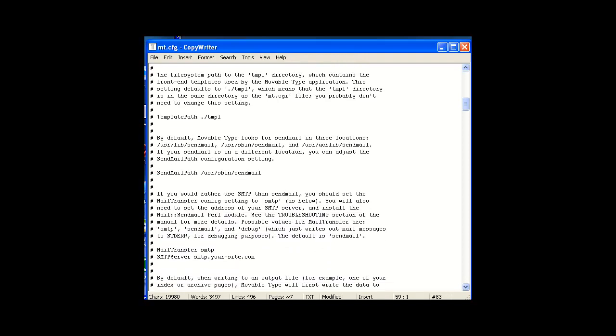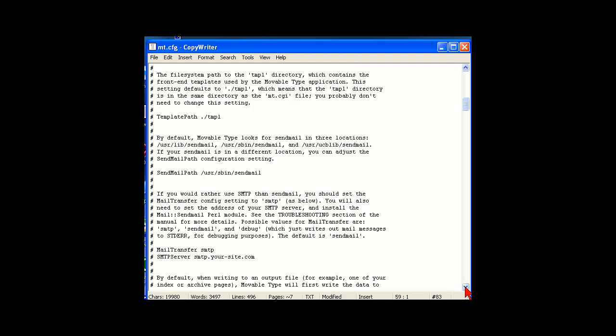You'll remember that on my system it's /usr/sbin/sendmail, and by default Movable Type looks for sendmail in 3 locations: /usr/lib/sendmail, /usr/sbin/sendmail, and /usr/ucb/lib/sendmail. It says if your sendmail is different, you can adjust it here by taking out the comment marker and changing it. Ours is in /usr/sbin/sendmail, and so Movable Type will look for it and find it.